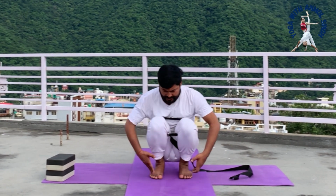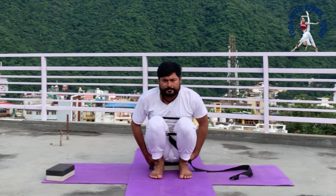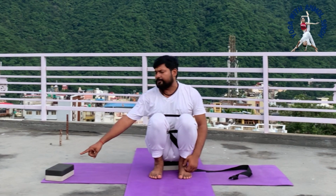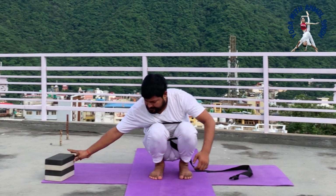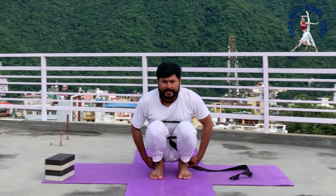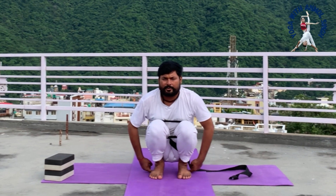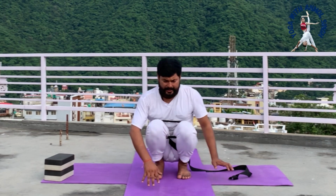If you can't sit in this position, you can use block. If one block not enough, you can use two block. Okay, sit down and share your body weight on your toes side and heel both. Okay, toes side, forward side also, and on heel. So share your body weight on your both feet, forward or back, equal. Knees shoulder level, try to spine straight.